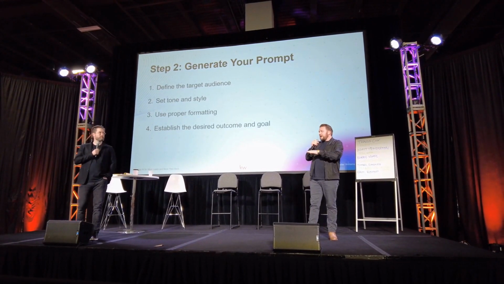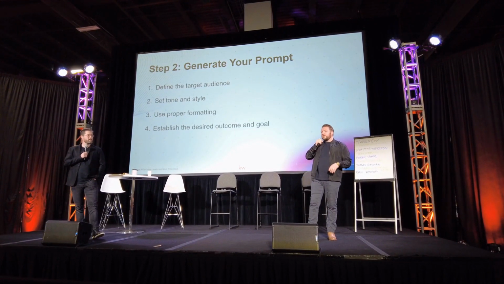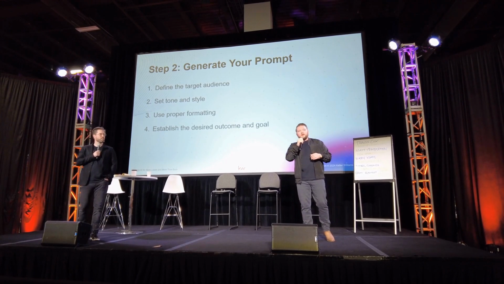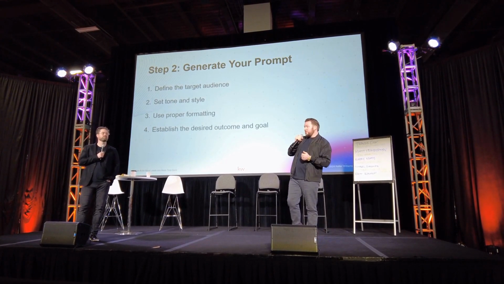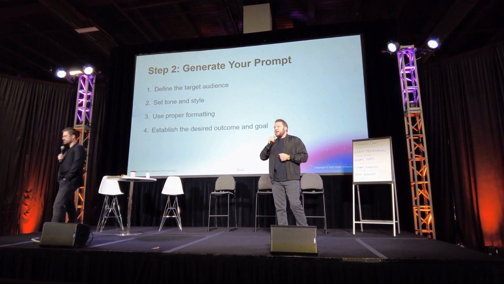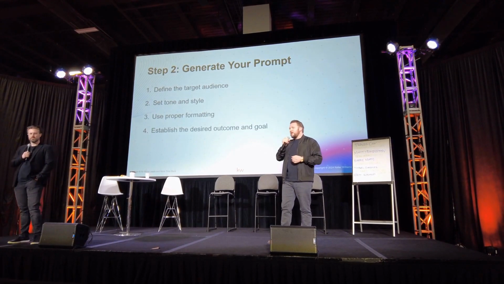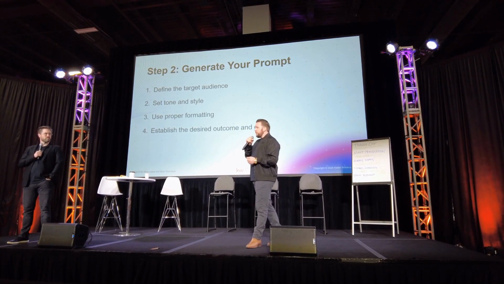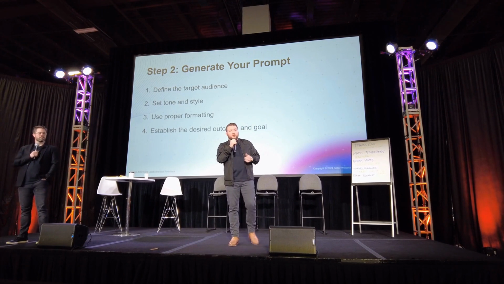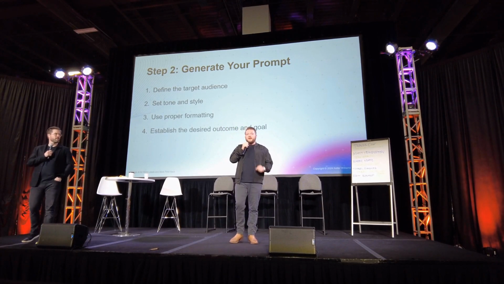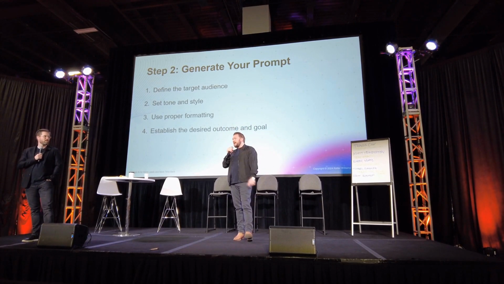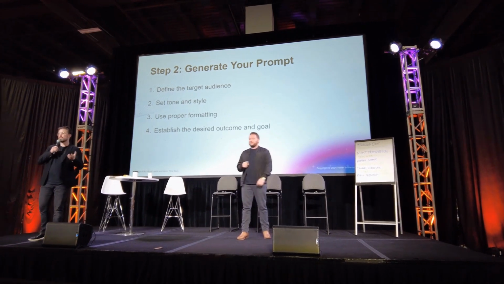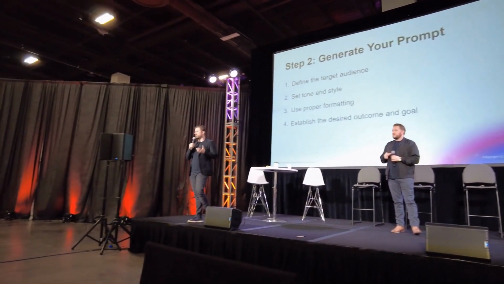And the cool thing about this one, Matt, is once we get the desired outcome and goal, and we have our output, now we can ask it on the review and improve side, and we can say, hey, I really want to make sure I hit my goal. Can you review and improve this to make sure the ultimate goal of blank is achieved? And that's that extra step that you can use with AI to really separate. Well, just a second, I'm going to show you some prompt examples and talk through what that looks like.